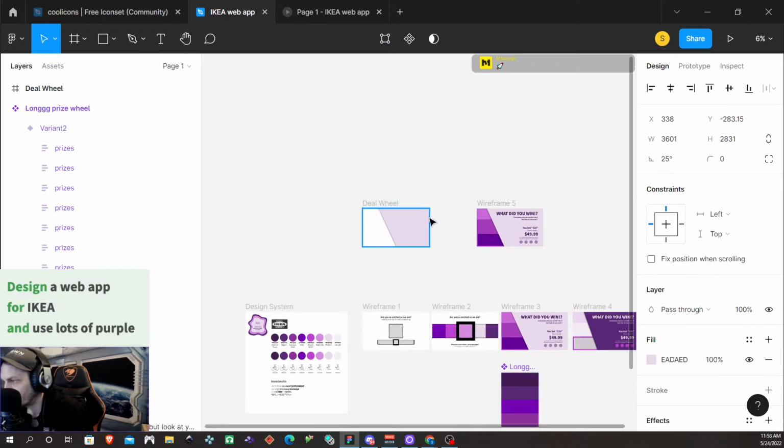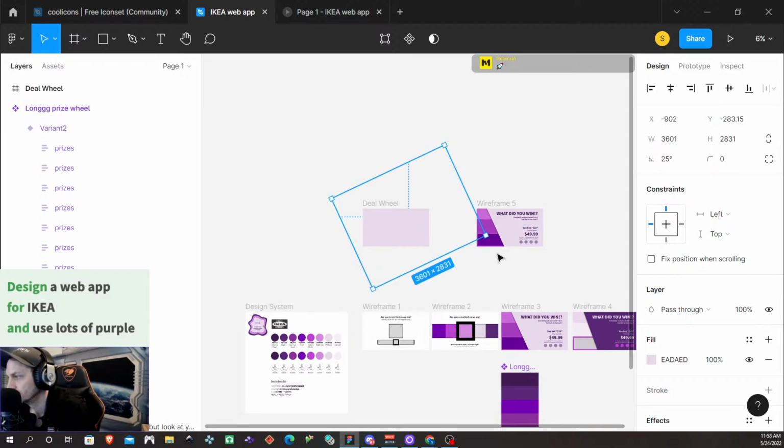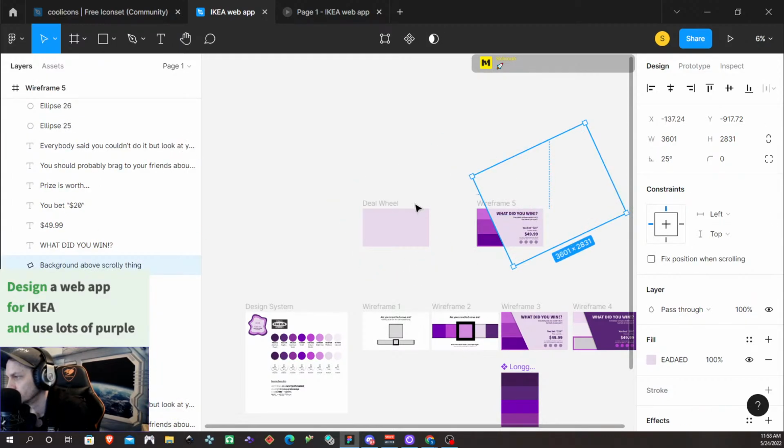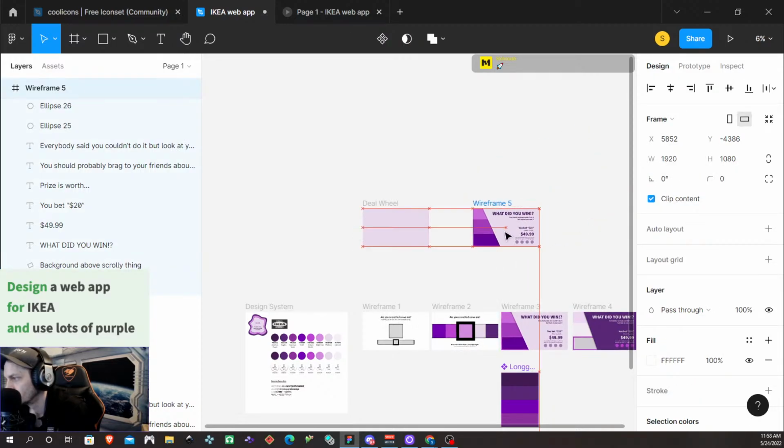I want it to be right there and then over a lot. Okay.